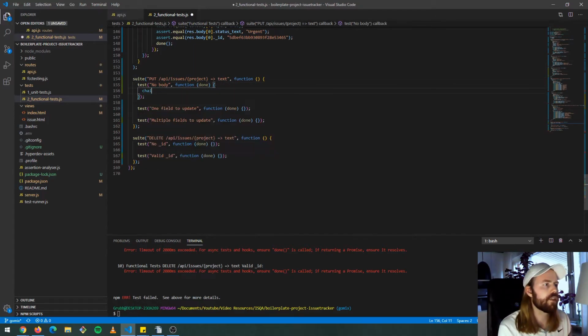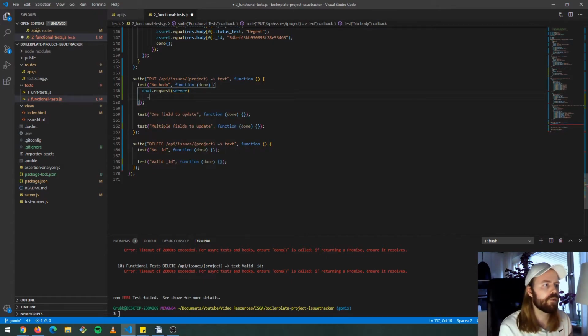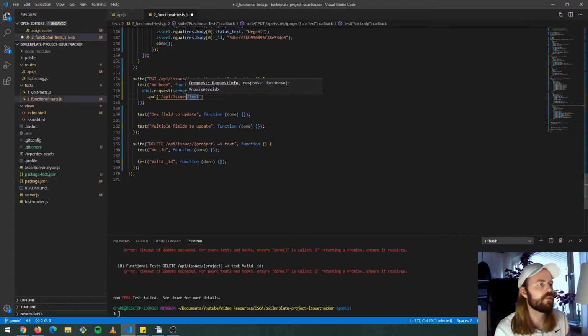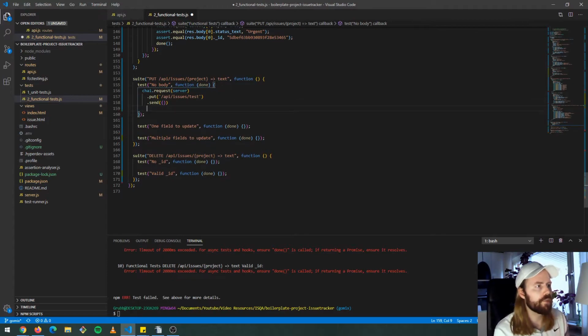So Chai.request server dot put API/issues/test. Just gonna do this actually because we're gonna need it later. And dot send, and if we just put an empty object there, we have no body in it.